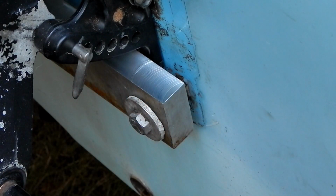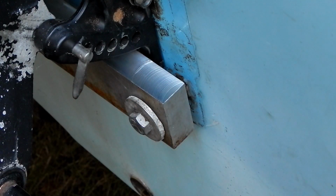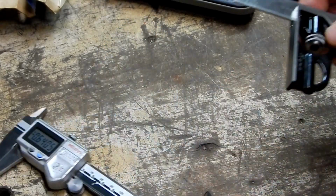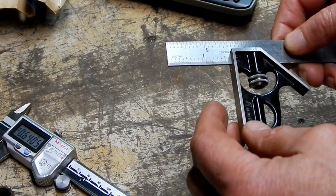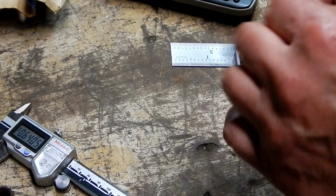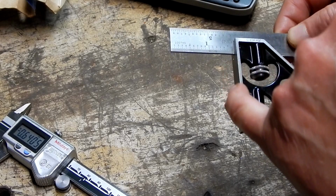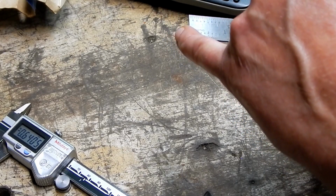That seems a little excessive. If I did 1 1/8, which is 1.125, that's not too bad. I think I could live with that. All right. So I know that I set this square to the distance from the face of my bracket to the transom.